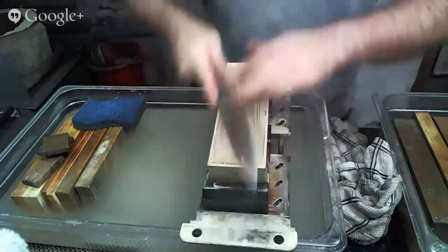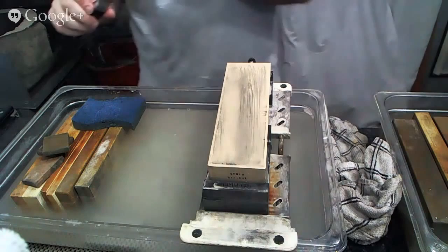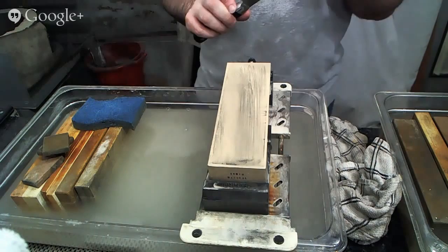And for anyone who just tuned in, this is a new prototype stone that we're testing out, what we call the synthetic natural. It does not have any natural stone powders. There's nothing that is natural about it. All that we were trying to do was recreate the edge feel, the type of edge that natural stones give.